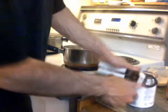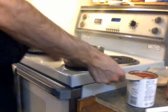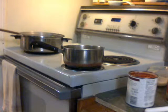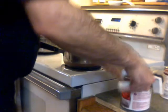I like the ratio of a can of tomatoes to a can of beans is what I like. Some people may like it more beany. Maybe you want a little less tomato. Somebody might use the smaller size cans.